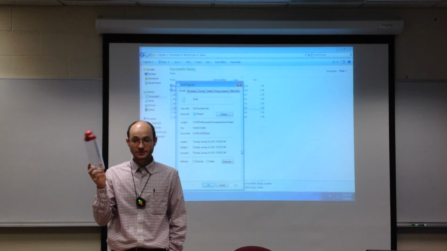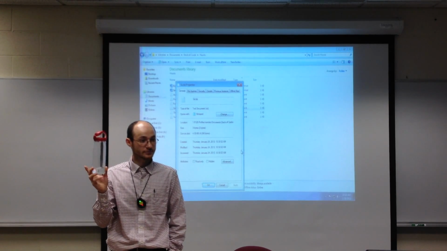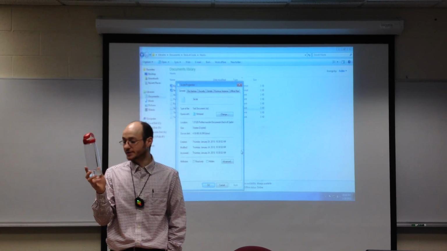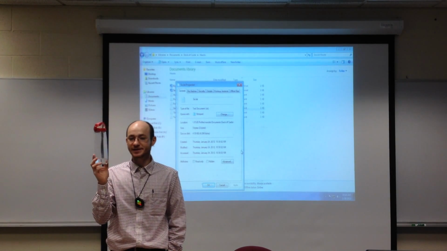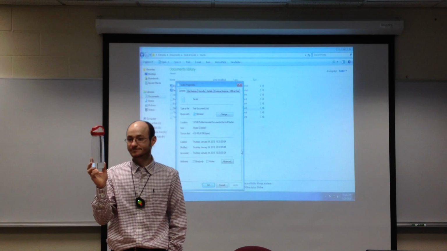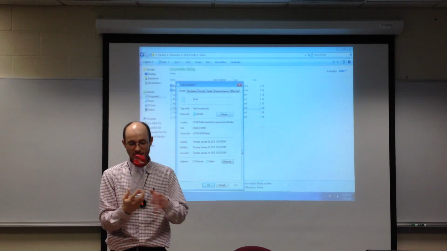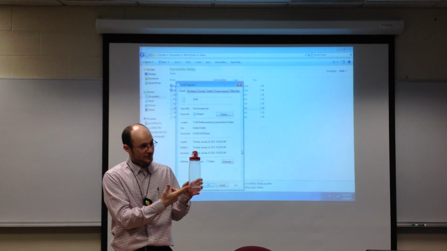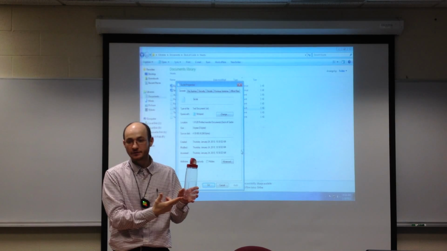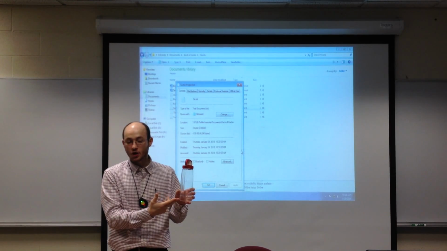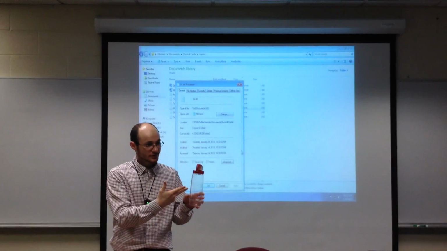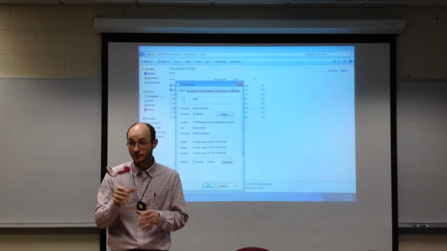Do I have 20 ounces of fluid in this bottle? No. In fact, I'm lucky to have 4 ounces now. Should I cut the bottle in half just to fit the exact amount of fluid that I have in there? No. It's possible that I could add to this, or I could take away from it, right?